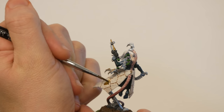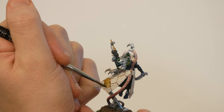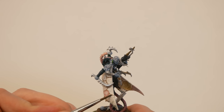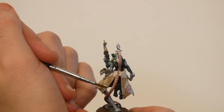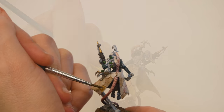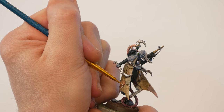On to the cloak. We're starting with a nice light beige. I've already outlined the patches with a brown wash. Then I pulled out a variety of washes, thinned them down a bit, and started coloring in each segment with a slightly different color. Duncan from Warhammer TV has a tutorial video for these cloaks as well, if you'd like to have this explained in a British accent. I've used this scheme once before when I was painting up the cloak for an Archon, and it does work pretty well. Once those washes are dry, I can go back and add in the stitches. All of the major colors are on the model now, and we're getting down to smaller and smaller details, highlights, and corrections.